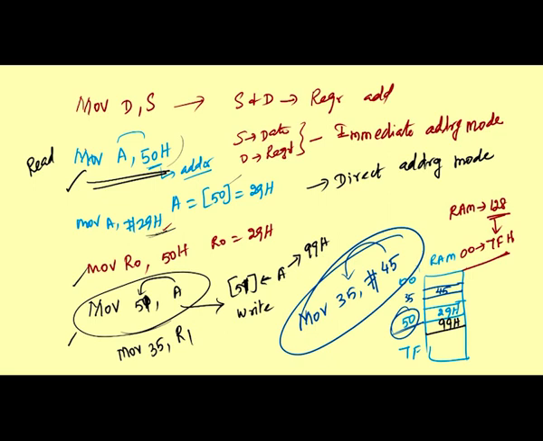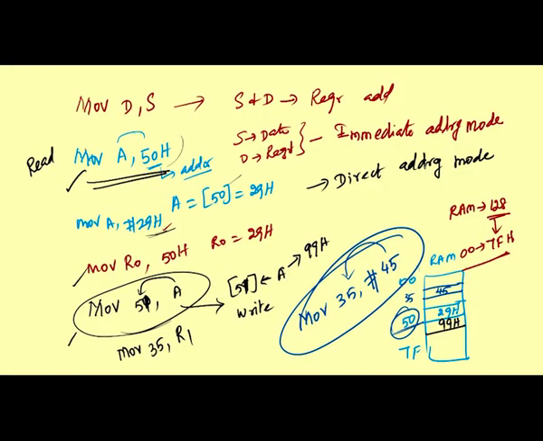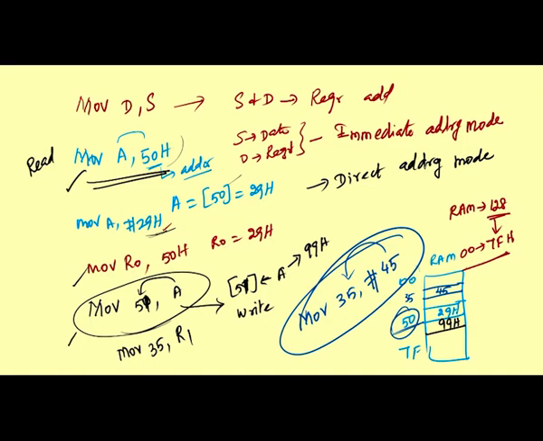So, now we will continue with the discussion of the move instruction. The format is move destination comma source, right. If both source and destination are registers, then it is called the register addressing mode. If the source is data and the destination is a register, then it is called the immediate addressing mode. Now, we will discuss the same instruction format used for memory access. For memory access, we mostly use the RAM address; the RAM is 128 bytes available in 8051, which is 8-bit. Okay. So, the address is mostly used from 0 to 7F.